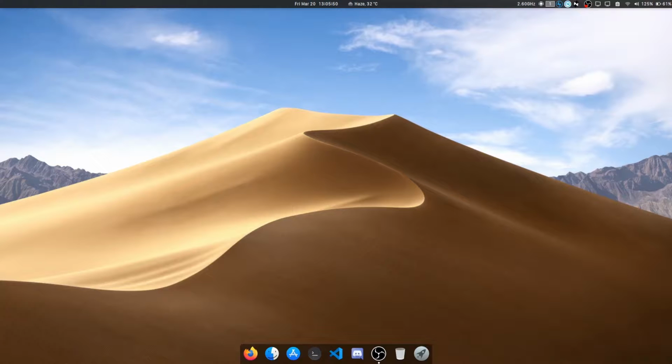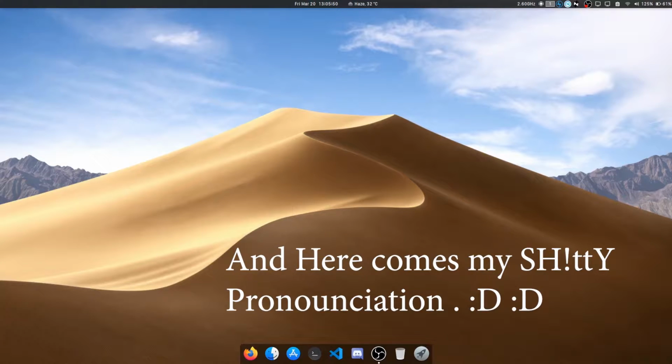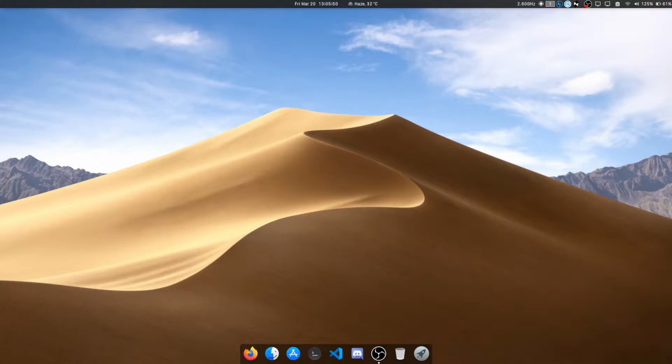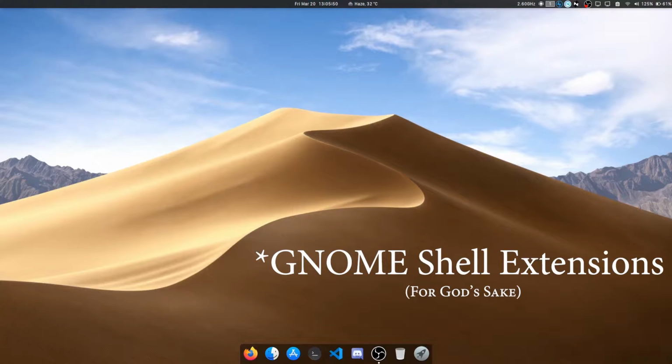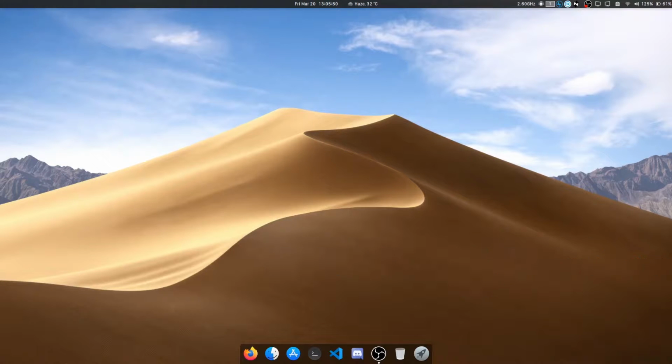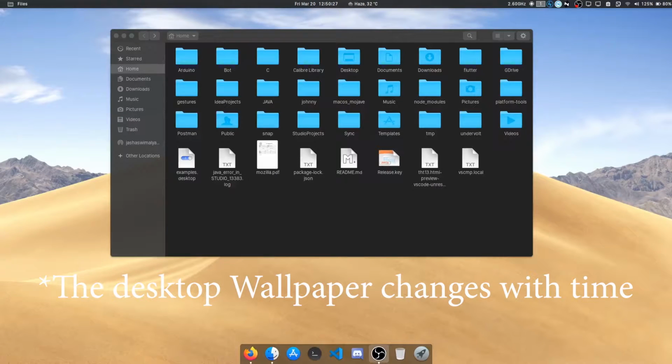In short, a GNOME Shell extension is what the name suggests. An extension adds or extends the functionality of the stock GNOME Shell, as you have seen in my previous video. So, in this video, I will describe the process on how to install GNOME Shell extensions and also a roundup of some of the extensions which I use in my daily driver PC. So let's get started, shall we?